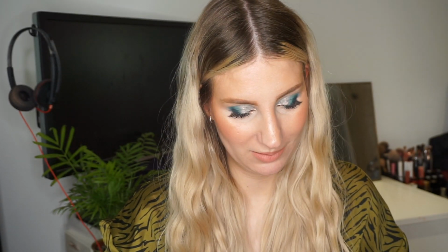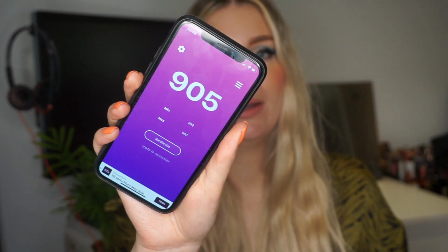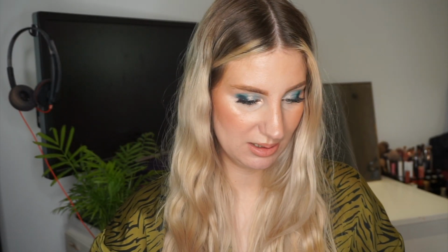And 965 is a product that I actually already had in this project before. Do I want to bring it in again? No, I don't think I want to, because I want to rotate for more of my collection. It is my Physicians Formula body bronzer, and like I said, I had that in the project already, so I don't want to pull it in again because it is a bit overkill. I might pull it in again later in the year, but I just don't want to overlap too much. So again, we're going to re-roll, and that is going to be 905, which should be an eyeliner potentially.